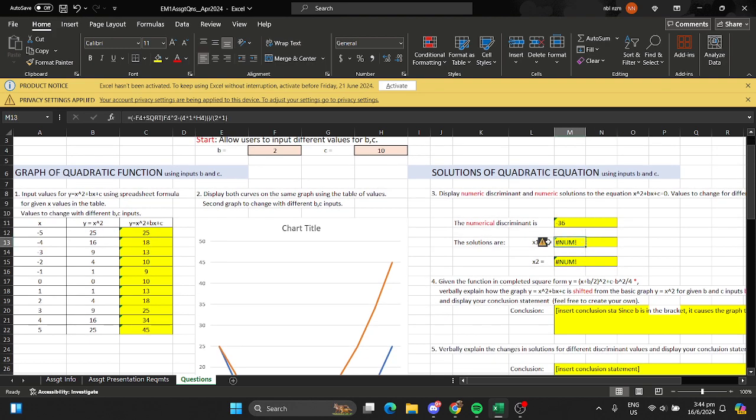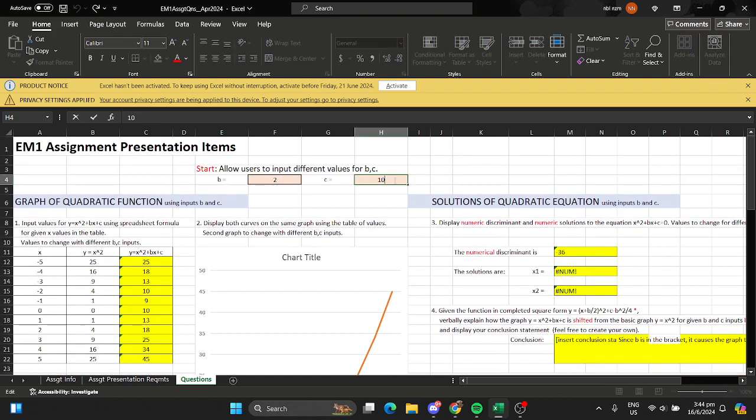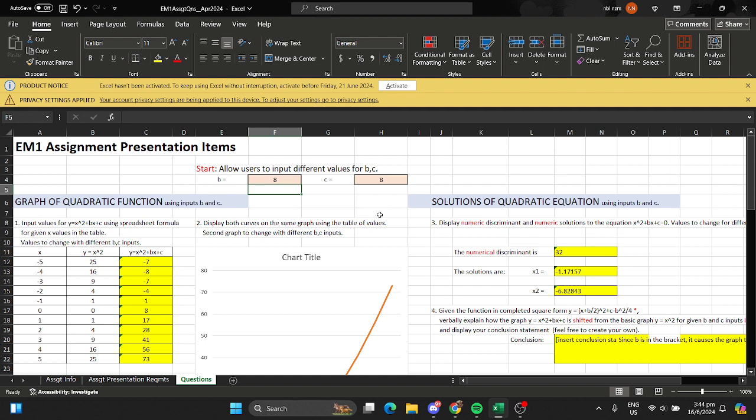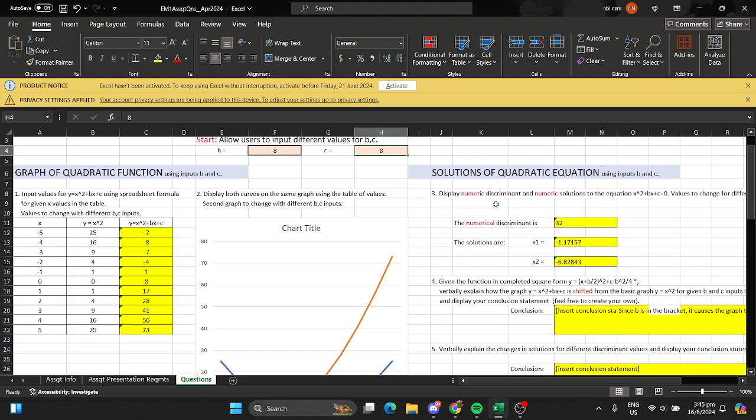For this, some of the solutions here, you see that if the values are too small, the solutions are like a math problem. You won't really get a decimal number, you'll just get an error. So at some point, the numbers of B and C will get to a point where if it's too low, it will show an error pop up.